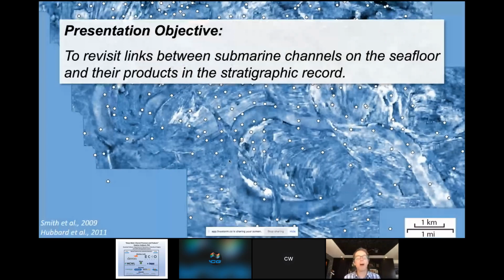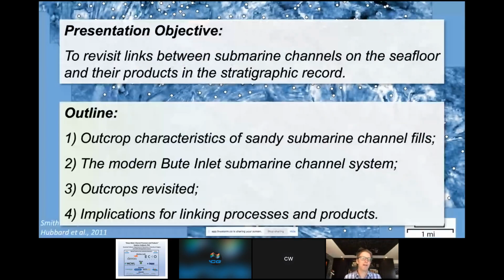And I'm going to do that by visiting outcrops that I've been fortunate enough to look at over time. So as I said, I'm going to walk you through a bit of my personal journey. And that personal journey comes with collaborations with so many students and colleagues at different companies and universities over the years. But I'm going to start by thinking of outcrops, observations we've made, really confident and comfortable with the observations. But as I'll show you, there are so many unanswered questions about what we're observing and how it formed.